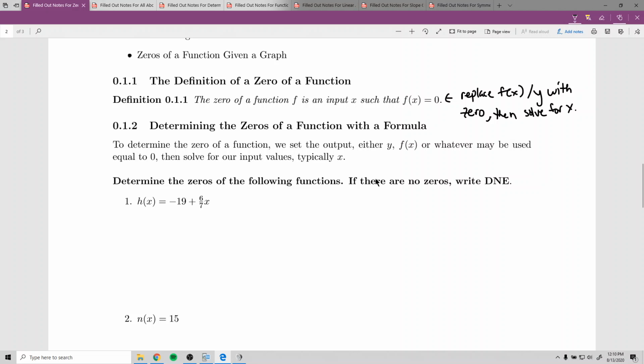One thing I want to mention here, because it's relevant in the problems, is you might not have any zeros, but you can have more than one zero. But really, this section isn't very long, and it's not any different than the solving equations section we did. When you set it equal to 0, it boils down to solving an equation.